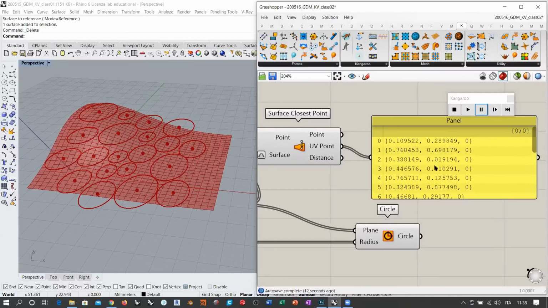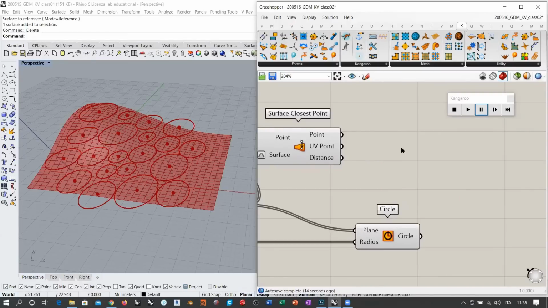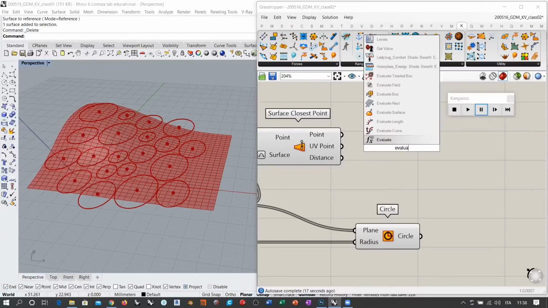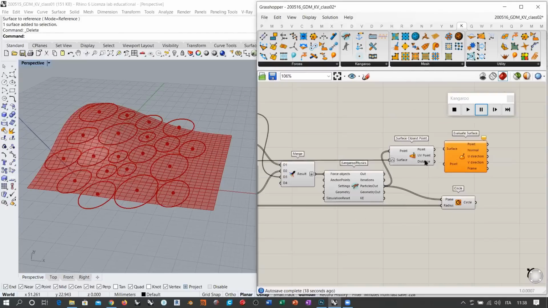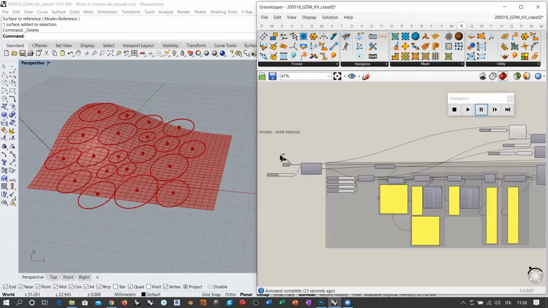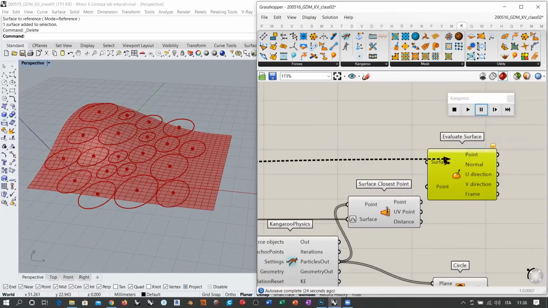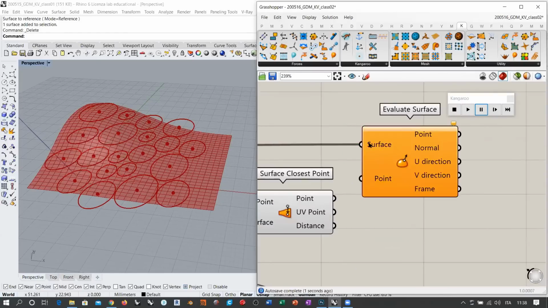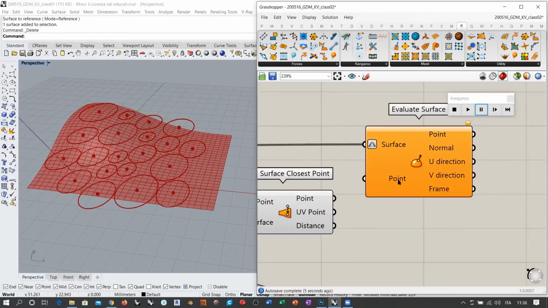Okay, now the UV point is very useful because we can also do another thing, which is evaluate surface. So the surface I'm going to evaluate is still the initial surface, like this, and I reparameterize it because I want to work with the U and V coordinate system, which is an internal parametric coordinate system, and use the UV point to evaluate this surface.